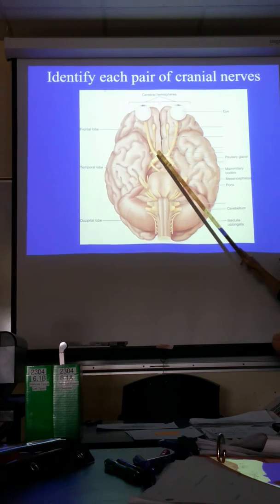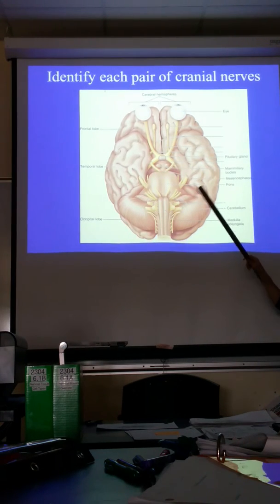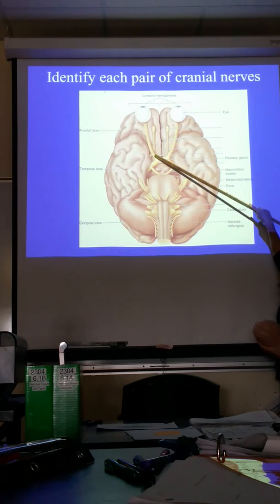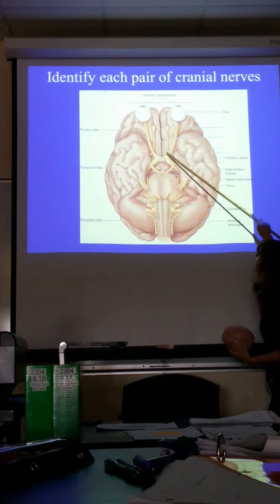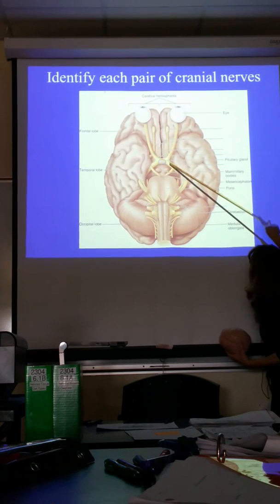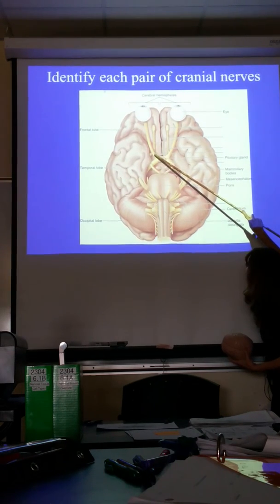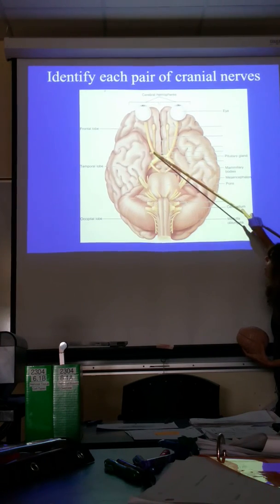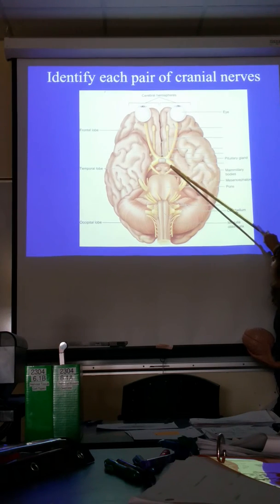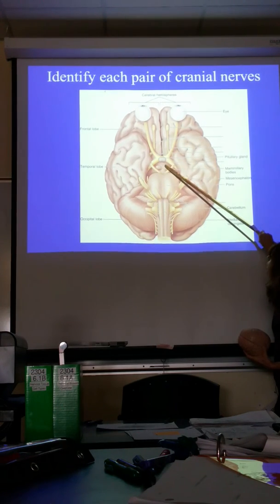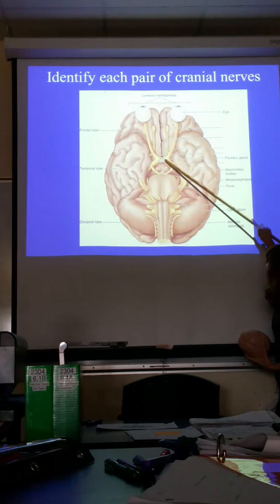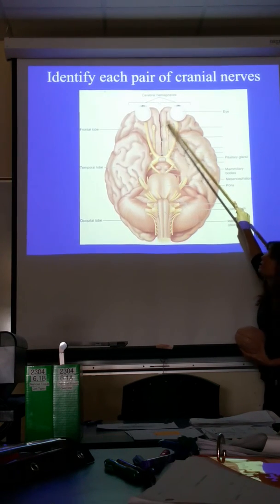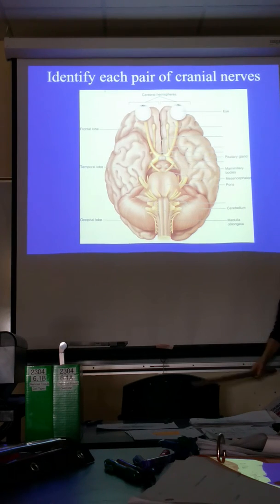So we're just seeing a little bit. The way it's going to look in our sheep brain is they're going to cut that optic nerve right here. Everybody look up, please. We're not going to see this. All we're going to see is this right there, because they're going to cut it right there, and right there. That's going to be our optic chiasm. Here are our mammillary bodies on either side, and then this is the bottom of the pituitary. These are called olfactory bulbs.